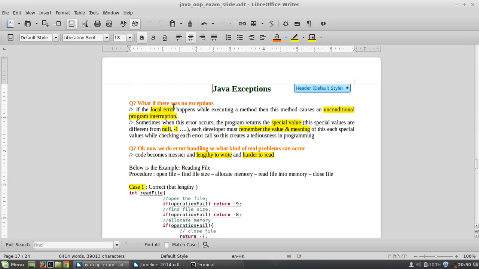This might create a problem. It might not be so useful for small programs, but it is very useful in object-oriented programming, which is usually for large-scale programming. If a local error happens while executing a method, then this method causes an unconditional program interruption.